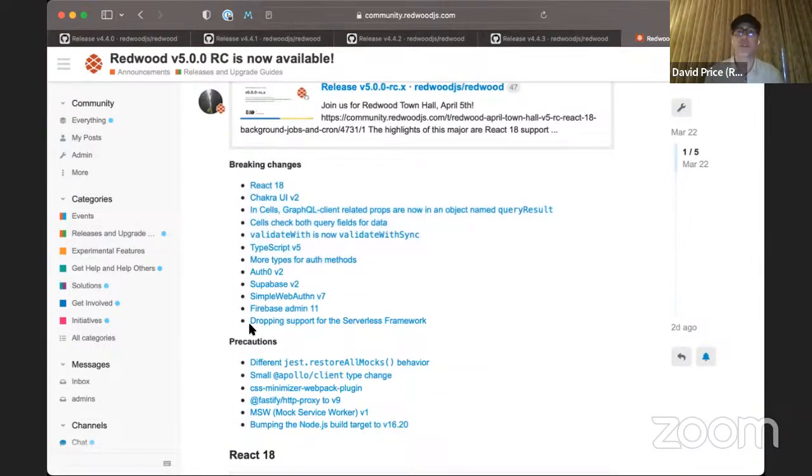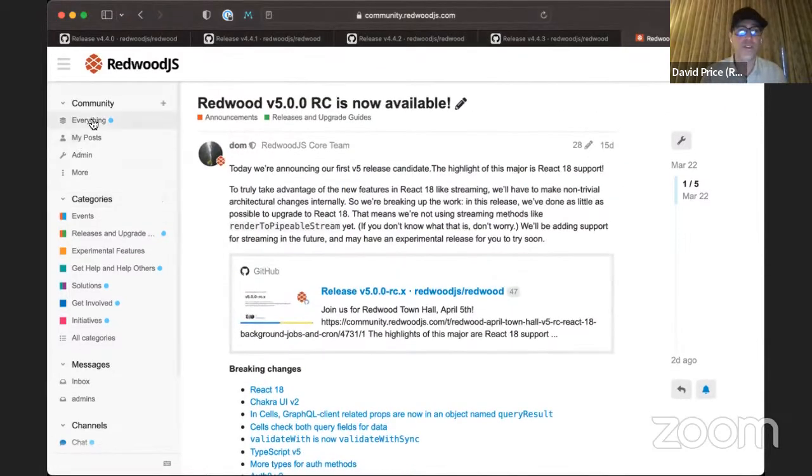If you have availability, the most helpful thing you could do right now to support the project is try out our RC for version 5. We want to make sure that all of our modifications we did to pre-render and everywhere else for React 18 is rock solid before we do a release. This will be a long release cycle. There's one other forum post that's happening.